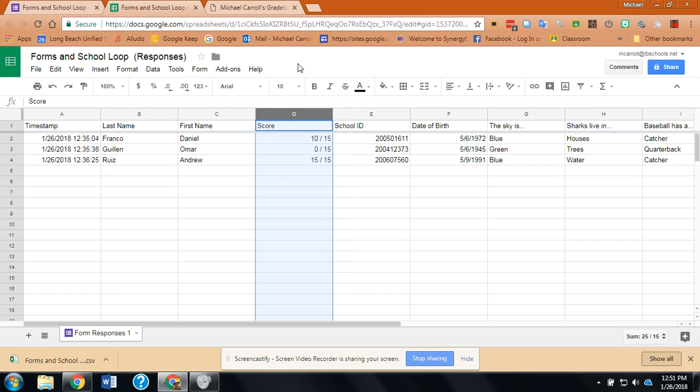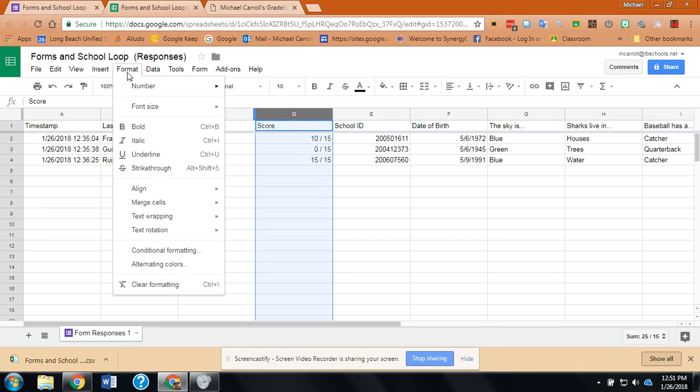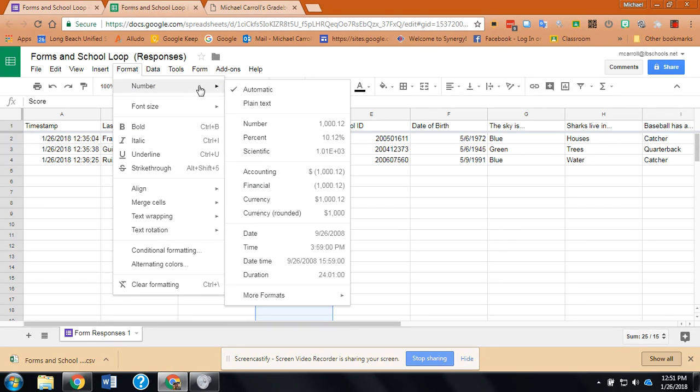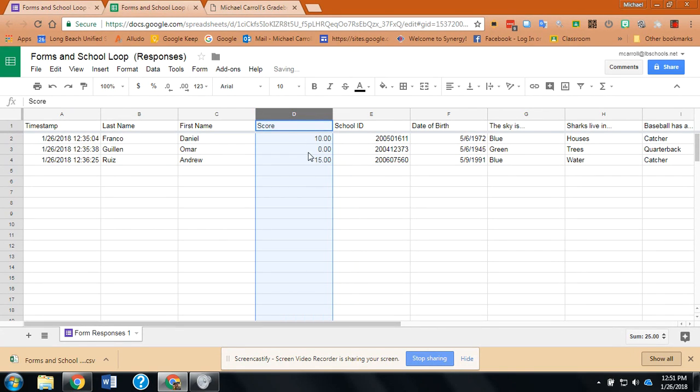Okay, I'll do that one more time. We highlight the column. We come up to Format. We go down to Number. We scroll down to Number here, and once we push that, we will get a whole number in the score value. And it's only then can we export this to CSV and then drag it into School Loop.